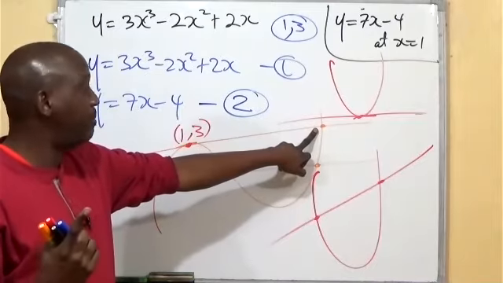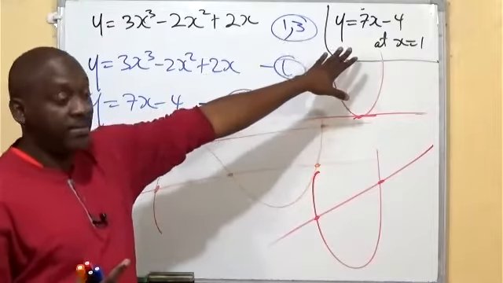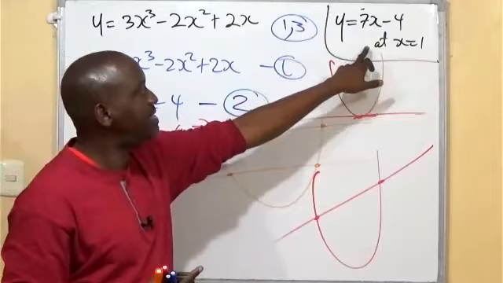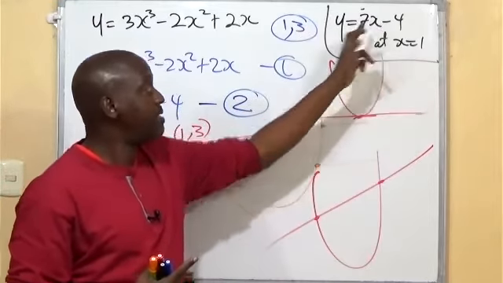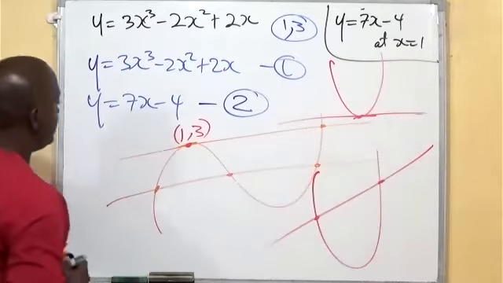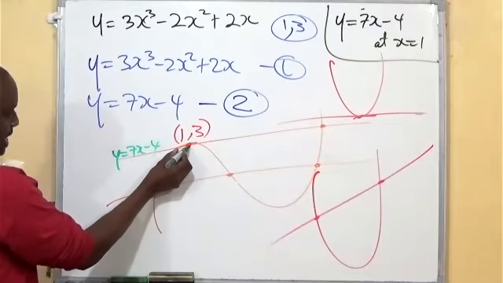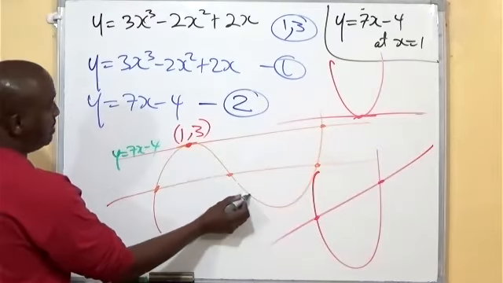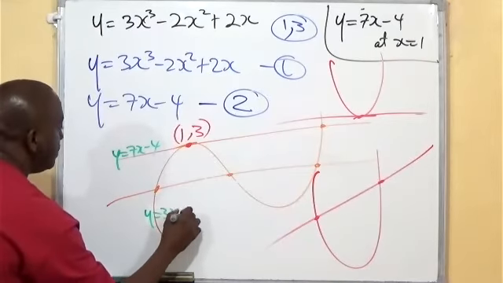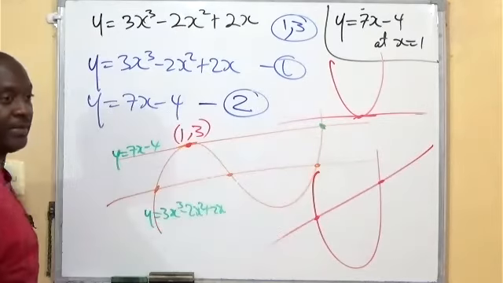Because it's a cubic curve we're talking about, which means that you have a tangency at 1, 3, which we already established based on the fact that they ask us to show that the equation of the tangent at x equal 1 is y is equal to 7x minus 4. So in other words, the equation of this tangent here is y is equal to 7x minus 4 at the point 1, 3. This is the general curve here. So this here is the curve y is equal to 3x cubed minus 2x squared plus 2x. So this is the extra point that they're asking us to find, right?